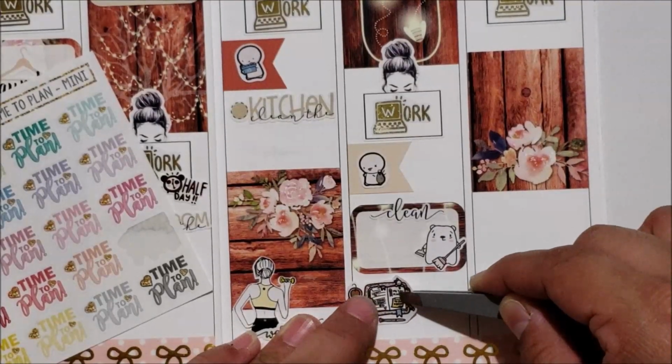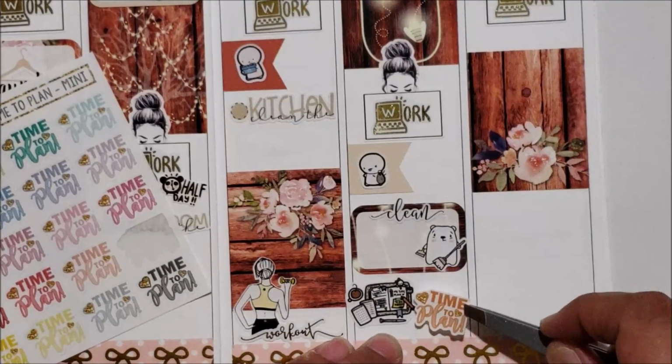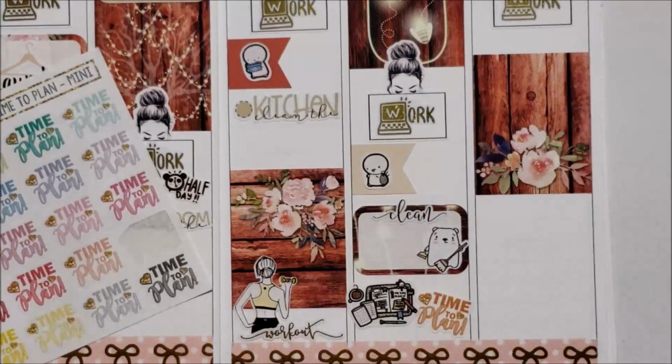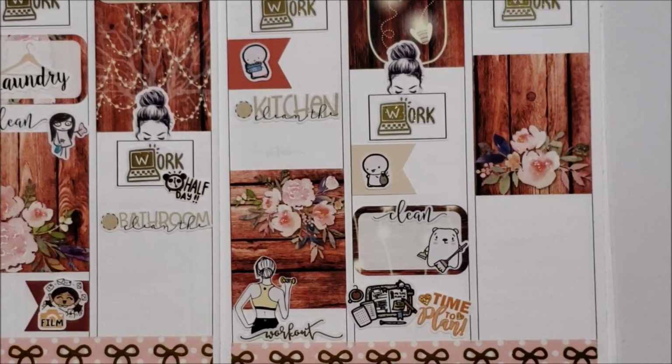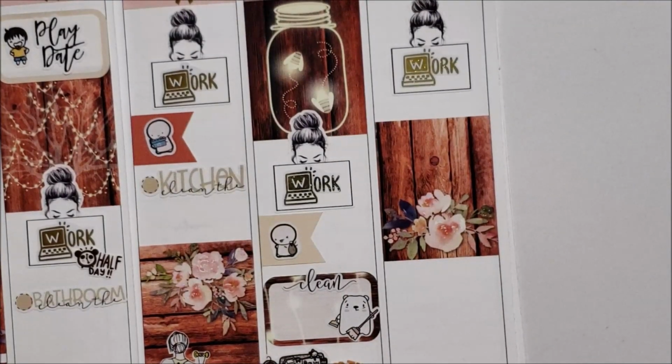I want to go into the half box. Okay, so we've got it scooted over a little bit. I bet it'll fit now. Without covering anything up. Yep, like it. Okay, super cute. And that is done. On to Friday. So let's get going.